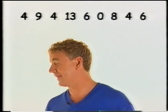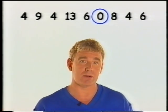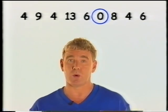So maybe the mode and the median are fairest after all. The mean average can be misleading if one person gets a very different mark from the rest of the class. That's right. One person getting 0 pulled the mean average for the class down 1 whole mark, but it didn't change the median or the mode.